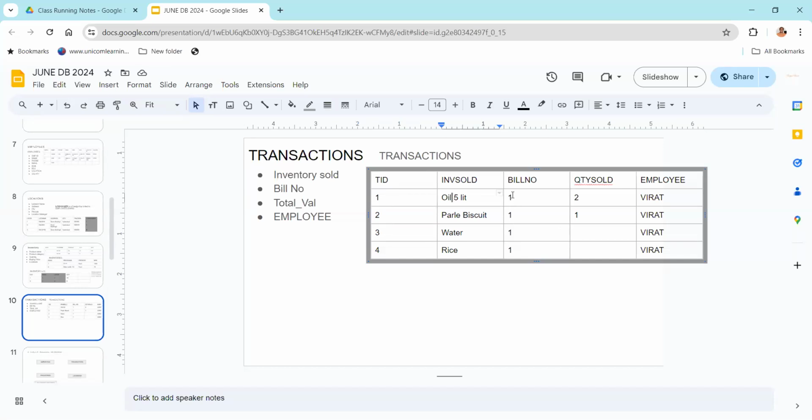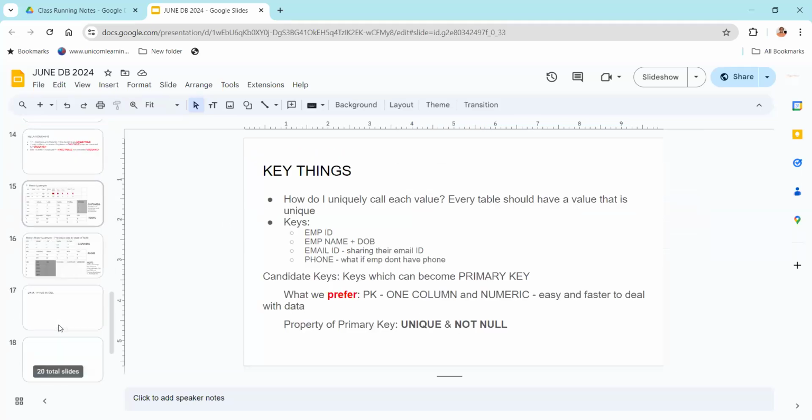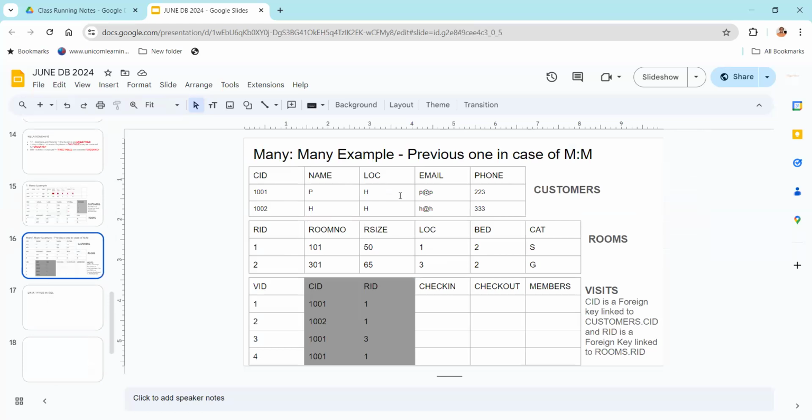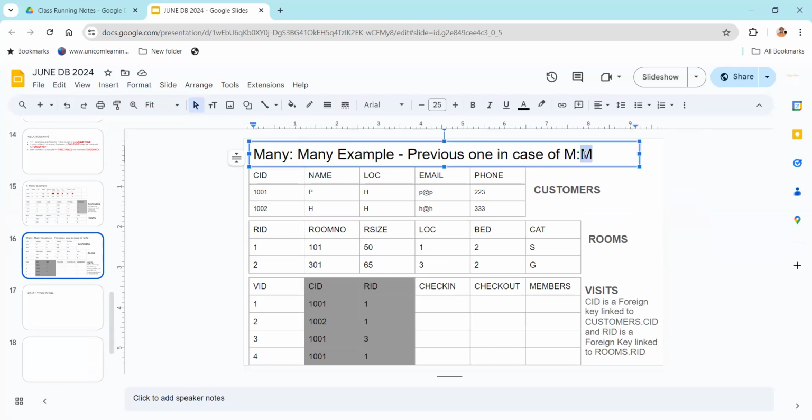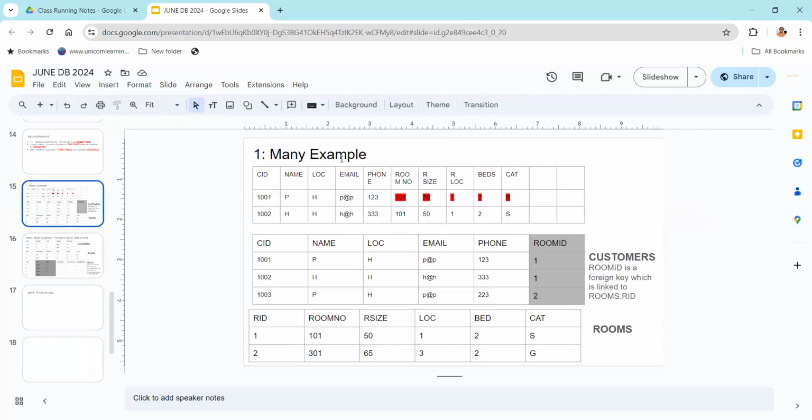So it's up to you. Again, we had this employees thing, right? What we said was, not employee, customer, right? I think yesterday when we were discussing this, in a hotel, customer and rooms can be many to many, or customer and rooms can be one to many, depending upon your approach.